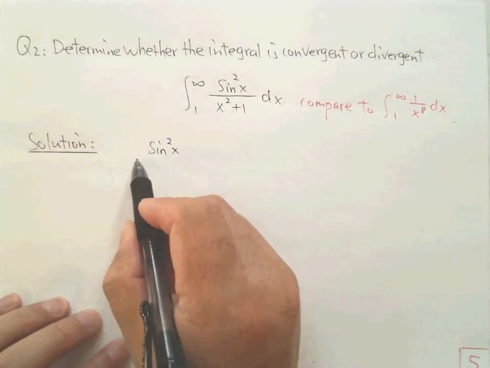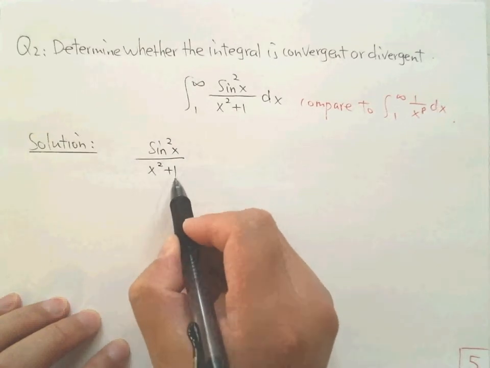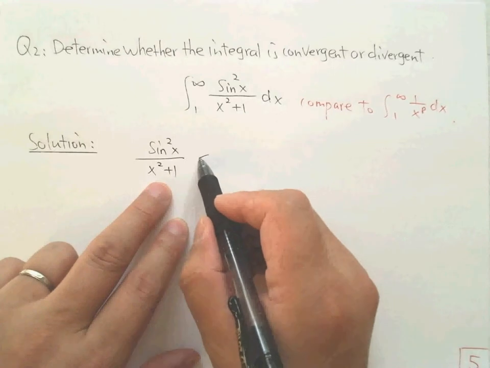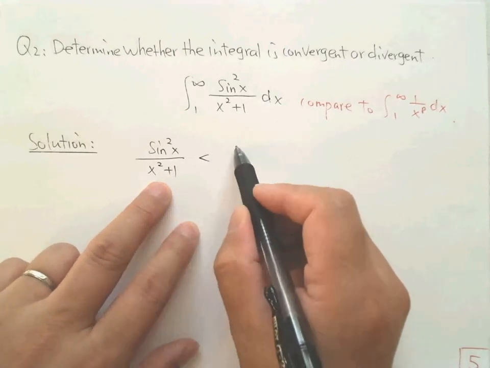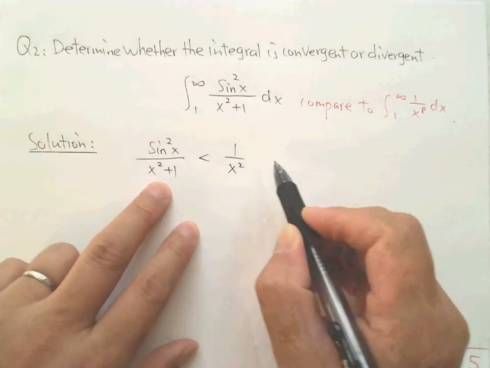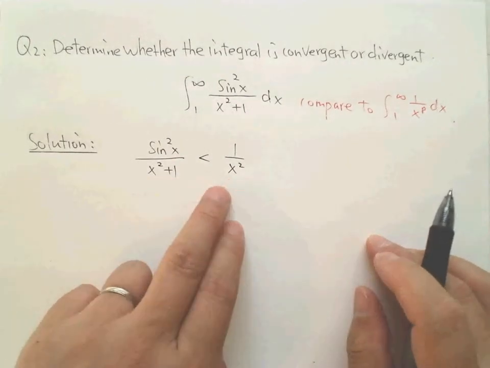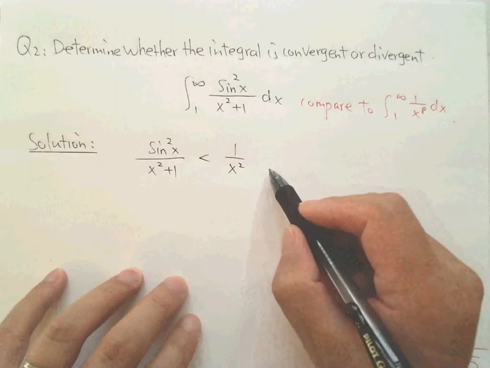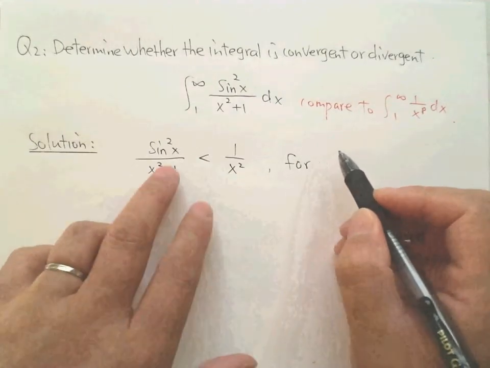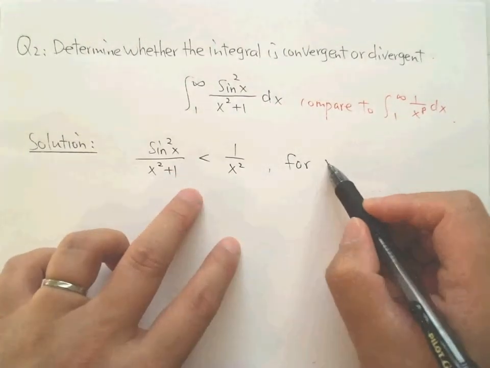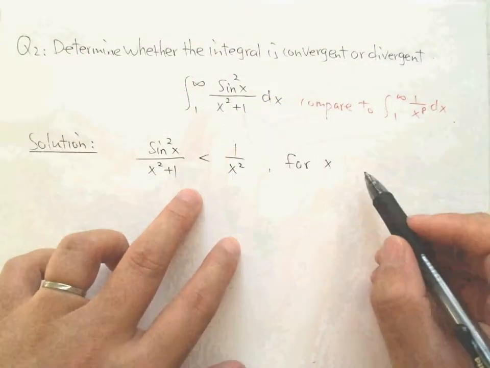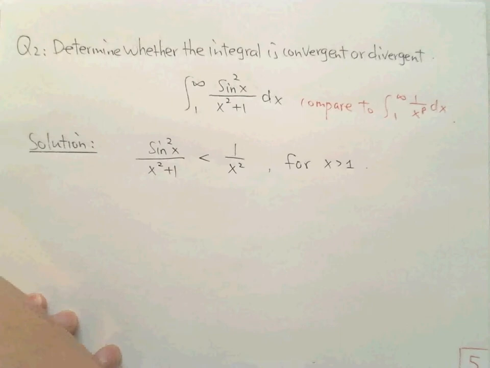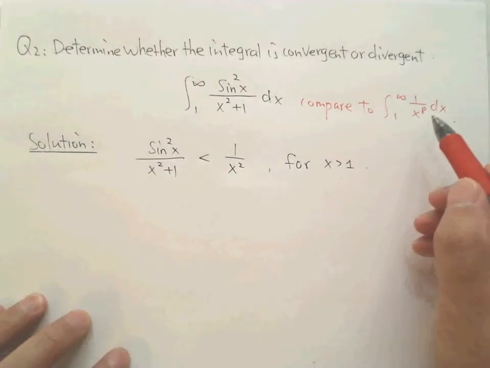What do we need now? If I put sine square of x squared plus 1, this integrand is complicated, we don't like this, so it is less than 1 over x squared, right? This is very easy to compare. Now we find out p equals 2, right? Of course, this holds for any x, or at least for x greater than 1, which belongs to the domain.